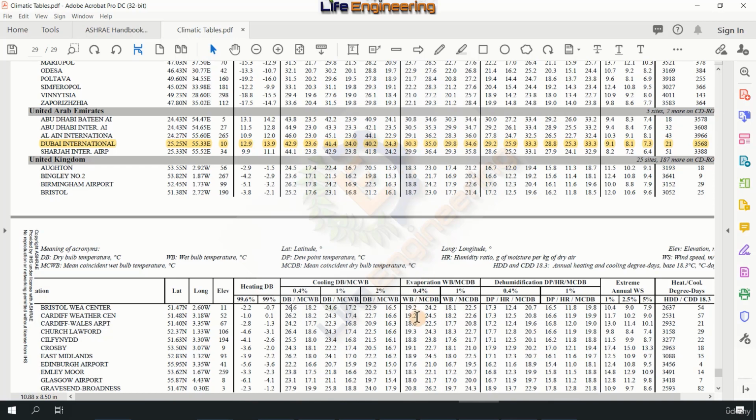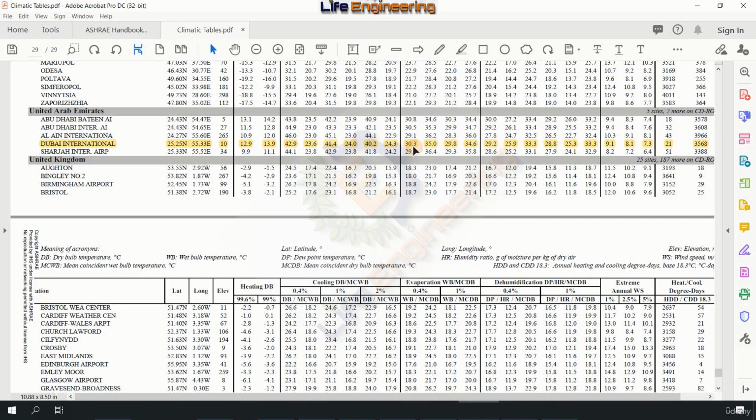Note that some designers take a very excessive approach, considering the maximum dry bulb together with the maximum wet bulb temperature. This is useful in some cases related to the fresh air, but it is very excessive and very extreme. Hypothetically, this never happens: this maximum with that maximum. In this maximum wet bulb temperature, the dry bulb at that time is 35, not 42.9. But you might need the maximum wet bulb temperature, and this is actually needed in the fresh air calculation in many cases, particularly in humid weather.